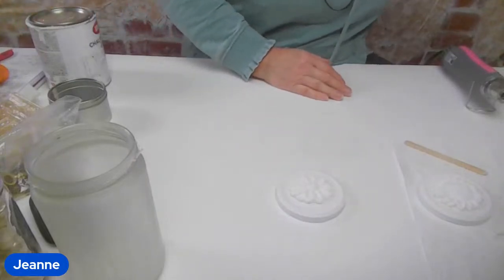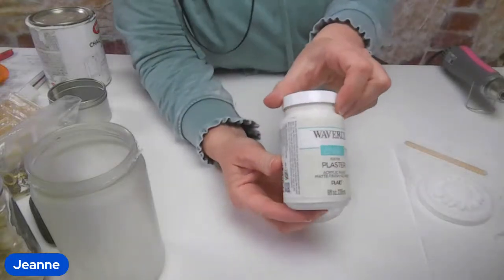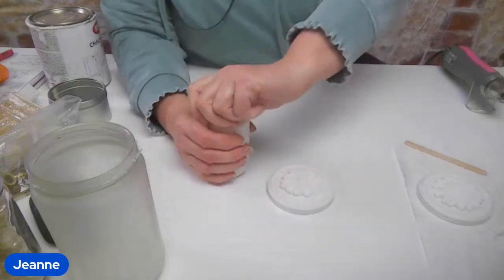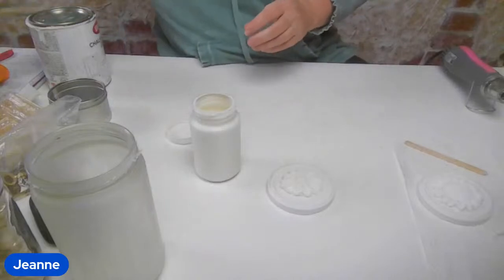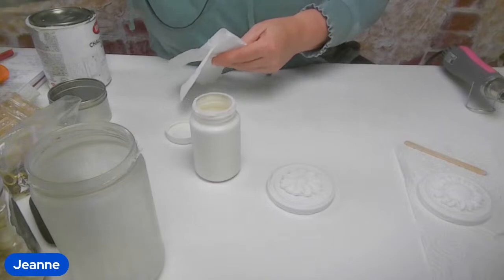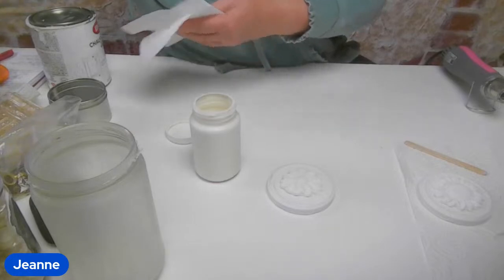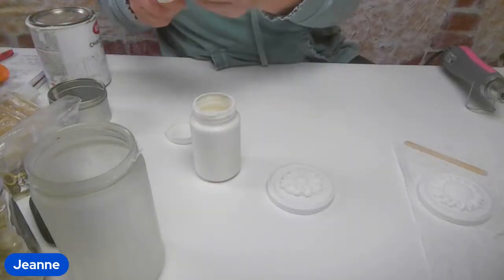Trying to think what color I used. This is a plaster chalk paint. I actually used a couple of different paints, but I ended up with this one. So now that I know what I like, I could start with that one. And now I have to clean my brushes. I should change my brush water. Getting kind of gross.